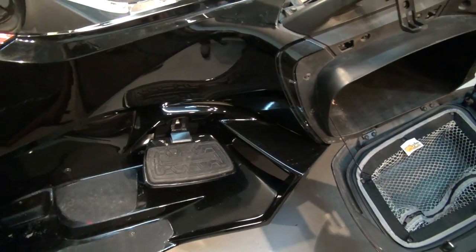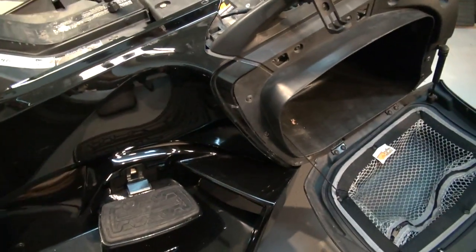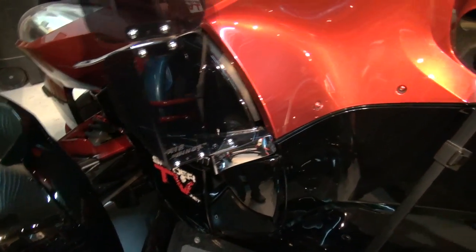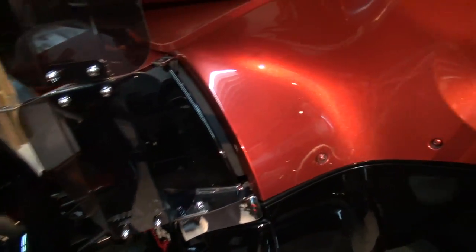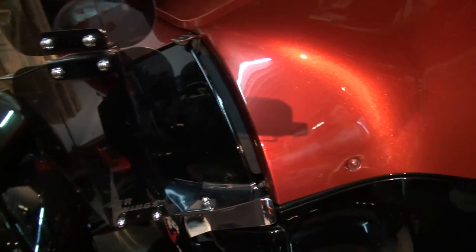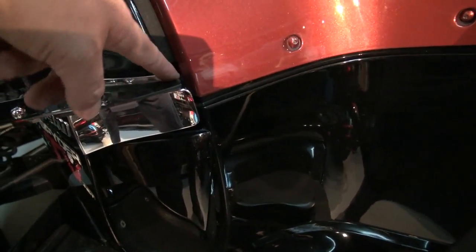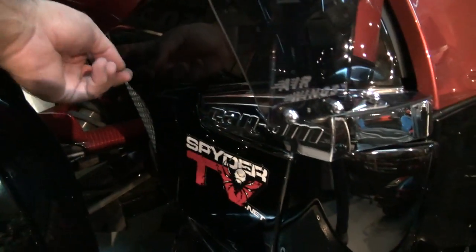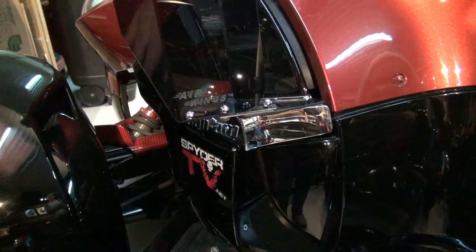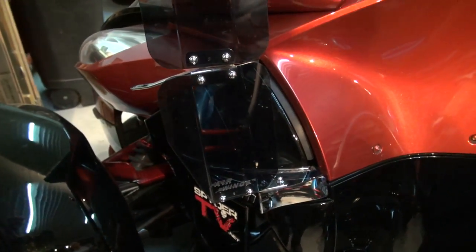Where there is a will, there is a way. I'm actually going to take a break for two minutes, grab a coffee, come back and see if we can take out the side panel right here without taking all of this off. I was just about to remove this panel and then I figured you may not have taken this panel off already, so we're going to need to take off this little panel here — the one with the oil changes on the Spider. You've got a couple of rubber hole pins: one here, one up there, and one on the bottom. I'm actually going to pull on this panel now and show you how to take it out.